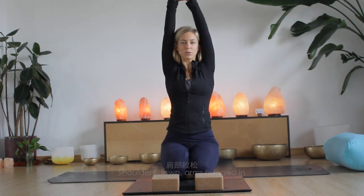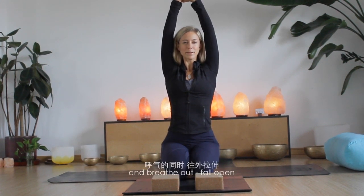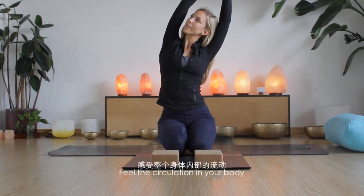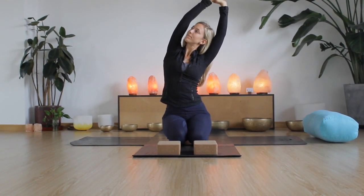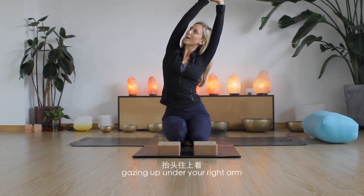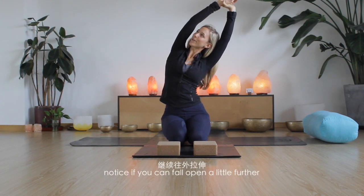Switch hands. Right hand in the left. Shoulders down, arms hugged in. Breathe in. And breathe out. Fall open. If you're starting to lose sensation in your hands, that's okay. Feel the circulation in your body. Breathe deeply, relaxing your shoulders. Gazing up under your right arm. Notice if you can fall open a little further.